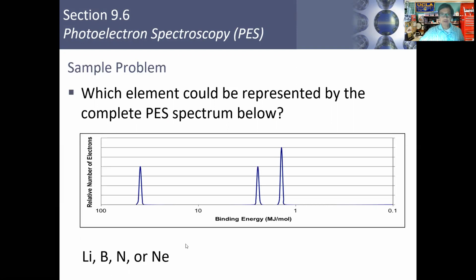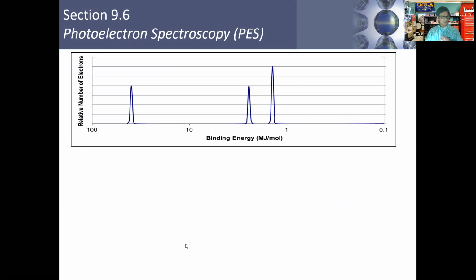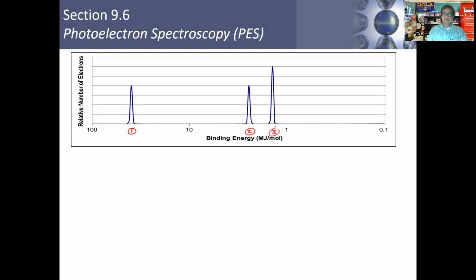All right, let's go ahead and take a look at this, folks. First of all, if we're saying that this is one atom here, we have three unique peaks. We have a peak here, which represents a unique set of electrons. Remember, the different peaks on a spectrum represent unique electrons. That means electrons in different locations. So you have electrons here, you have another set of unique electrons here, and you have a third set of unique electrons.